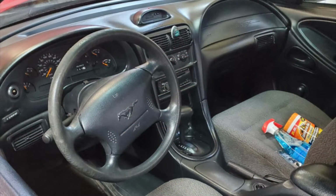It looks good. And he has the all black interior in this one. And mine had the same seats and everything, just with gray instead of black. And mine had the two-tone dash. So there was a little bit of difference, but this is a really neat car. I actually really like this combination.